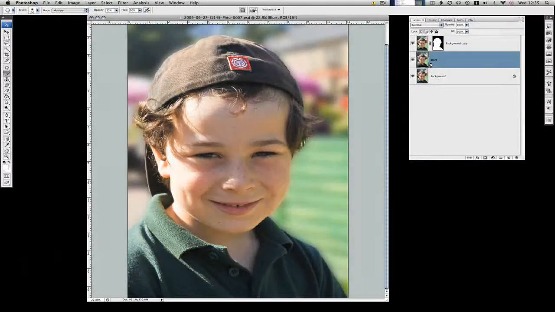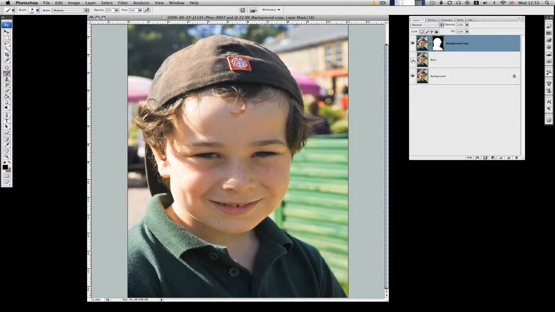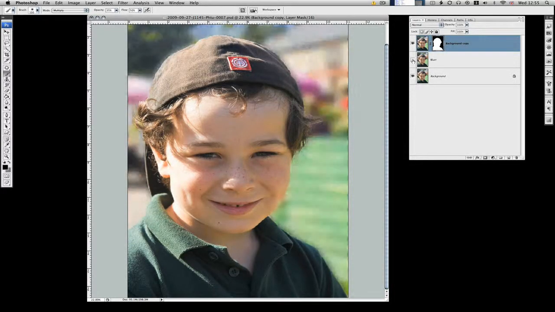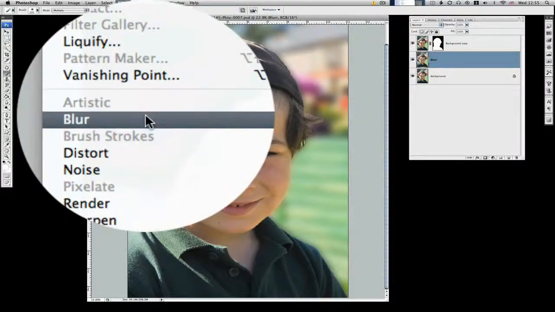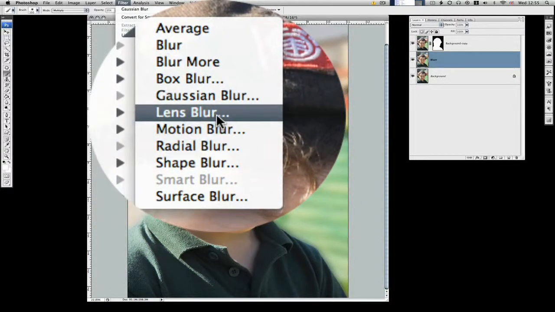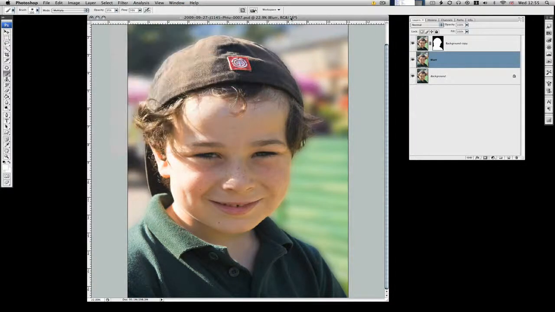like so. We could then go in if we wanted to and refine this mask and just bring out some bits of details or knock some more details back where we want it. So that's before, that's after. So it does the job, but it just looks a bit fake. And this is where this other filter comes into place. This is filter, blur, lens blur, which we'll look at in a second, which enables us to be a bit more specific with the settings and really emulate the characteristics of a lens and how that applies to blurring, like we did in camera earlier.